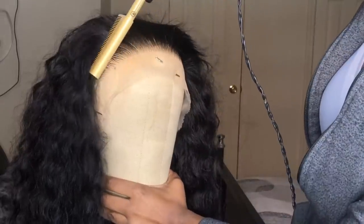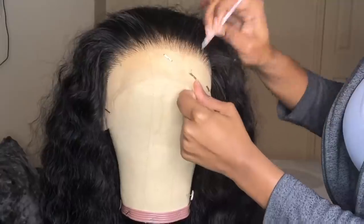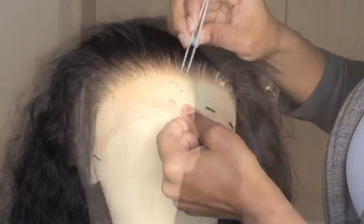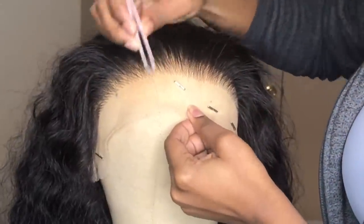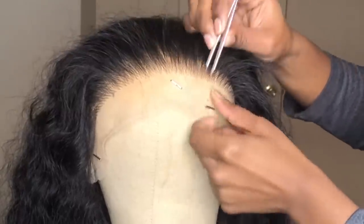So I'm just going in and pressing down the hairline with the hot comb. If you do not have a hot comb, you could use mousse, and like I said, just attack that hairline. The tweezers that I'm using are slanted, so use the slanted side and just go back in random spots. Y'all, you got this, you got this, boo. Come on, envision the hairline, believe in yourself.